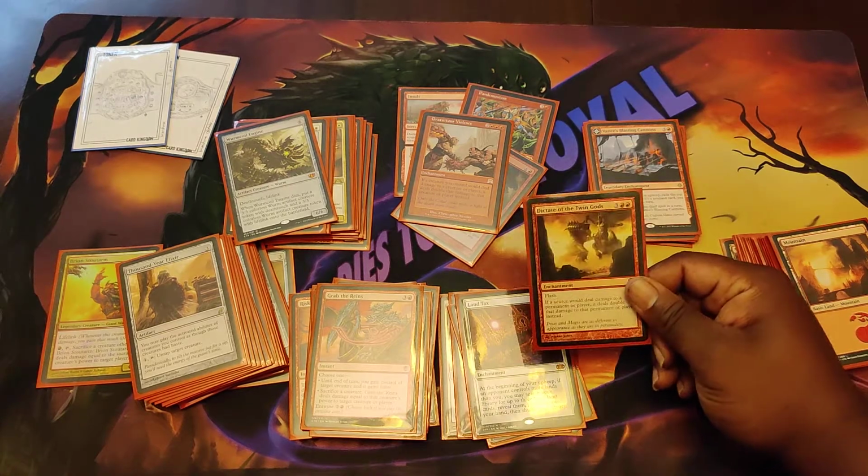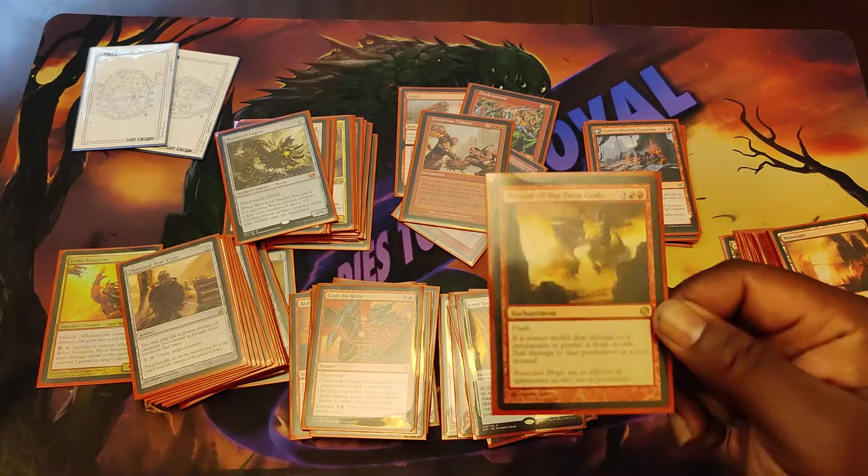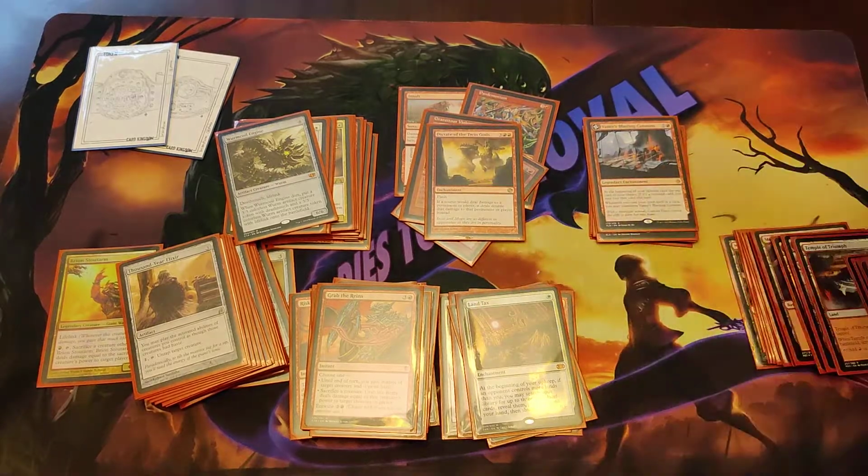So, Dictator of the Twin Gods doubles damage for everybody. The thing about it is it has flash, so play it during the end step of the person before you. Play that one.